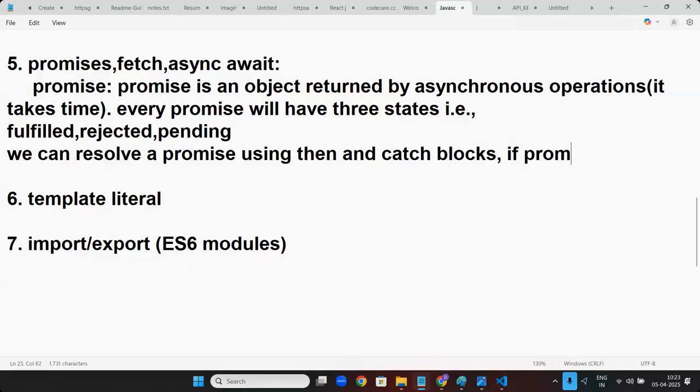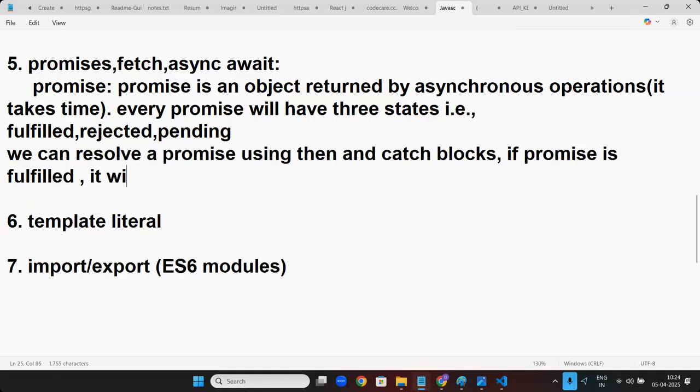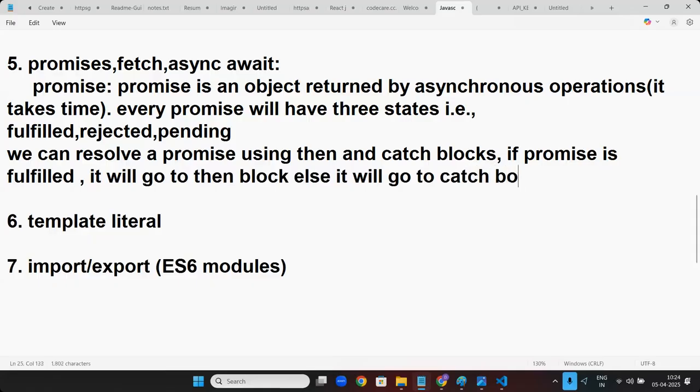If the promise is fulfilled, it will go to the then block, else it will go to the catch block.